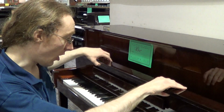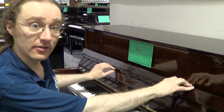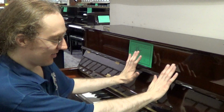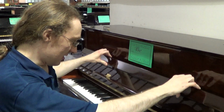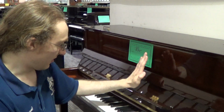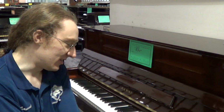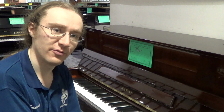A nice feature on the fall board here, the key cover here, which allows this little piece of wood to fold down when you want to put sheet music on your music desk here. A lot of upright pianos just have a fixed piece of wood, all one integral, and this wood sticks out and causes your sheet music to flop around a bit irritatingly. So it's a nice, thoughtful touch that Kawai included on some of these more compact upright pianos to have that fold down and allow your music to sit very nicely. But yeah, otherwise a very plain, nice square case, very elegant in its simplicity, and I would say a wonderful addition to any contemporary home with more contemporary furniture with the gloss finish with it too.